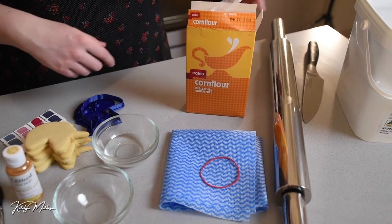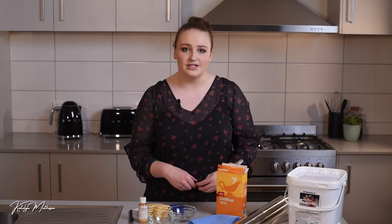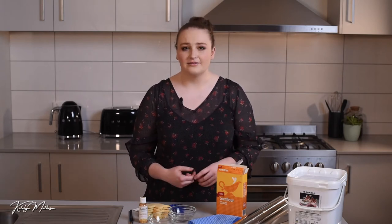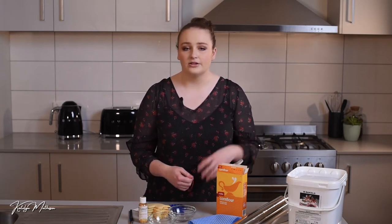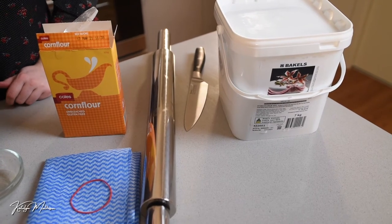I've also got a cloth with a band just to put some cornflour in to dust the bench, a rolling pin, and some good quality ready-to-roll fondant. We use the Bakehouse brand — it is fantastic. In Australia that's mainly what we all use, because there are such high quality brands of fondant or ready-to-roll icing on the market. There's no need to be making it yourself, because the ones from quality cake shops are much more superior to what you can make at home.